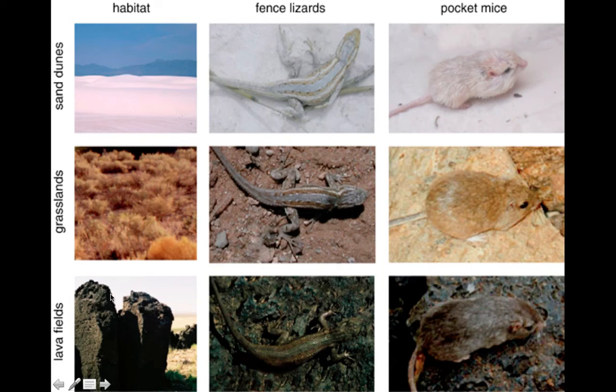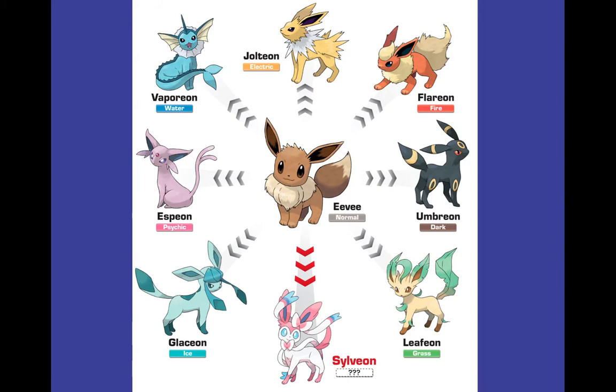their niche. And we could even look at adaptive radiation with things like Pokemon, which is just kind of a fun way to look at it, where Eevee, for instance, which I'm sure many of you are familiar with, can go through adaptive radiation into these different types of Pokemon. And we could even say maybe it's based on their different niche conditions, like this one is in the water and this one is in a darker habitat so it can hide, and this one's in a habitat with more leaves so it can hide, or this one's in a habitat with more ice and has different adaptations for that, and so on.